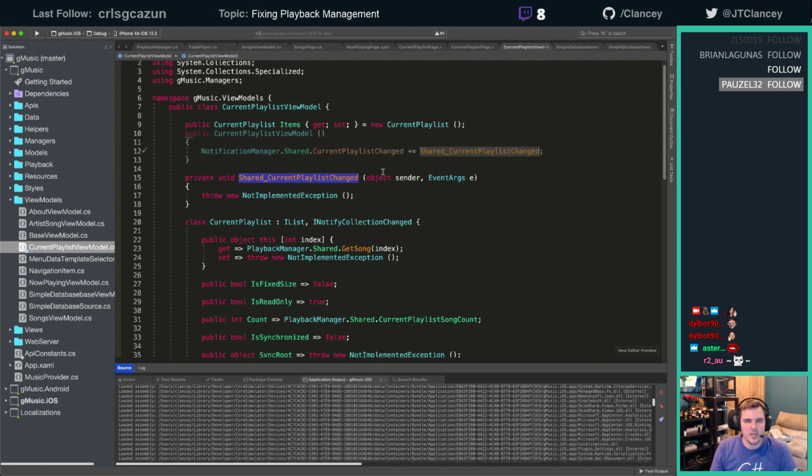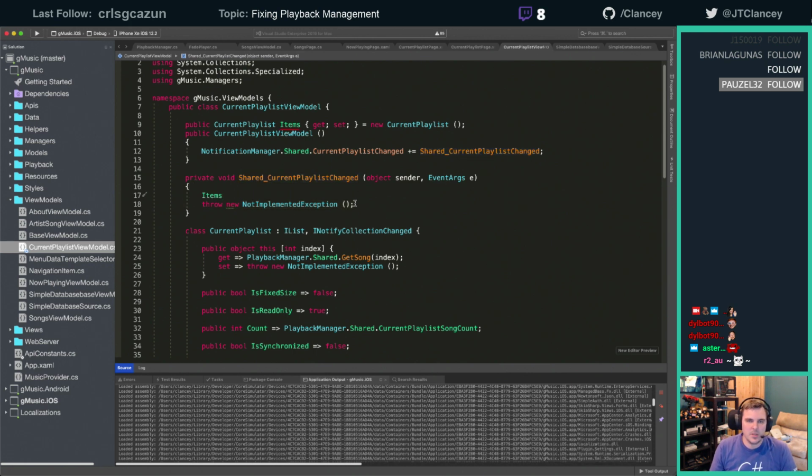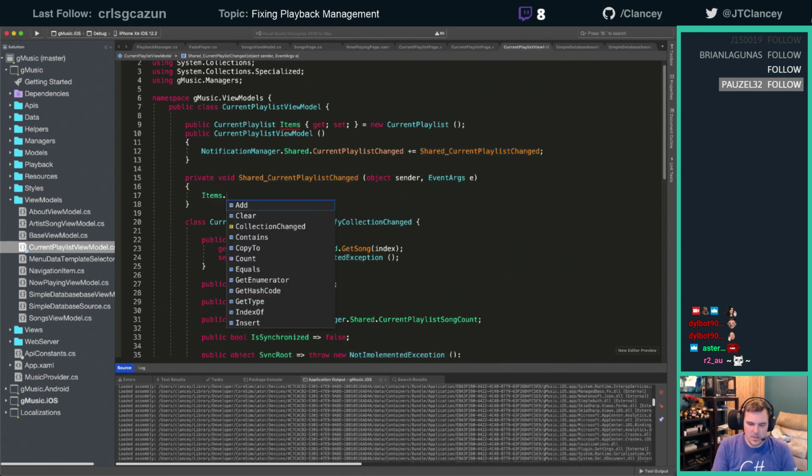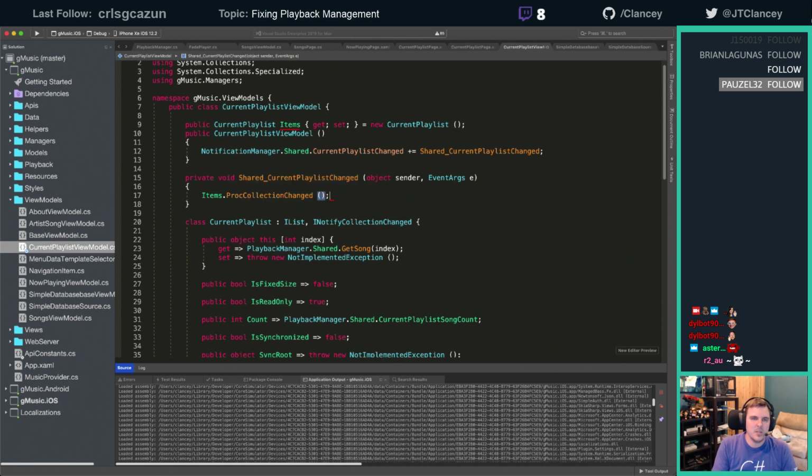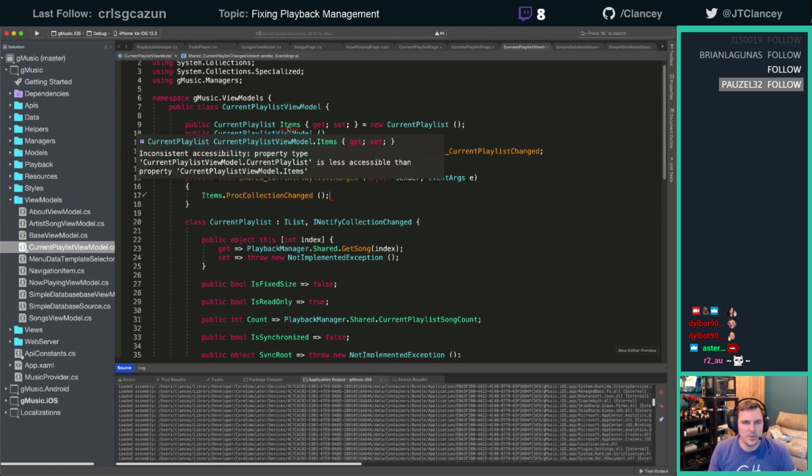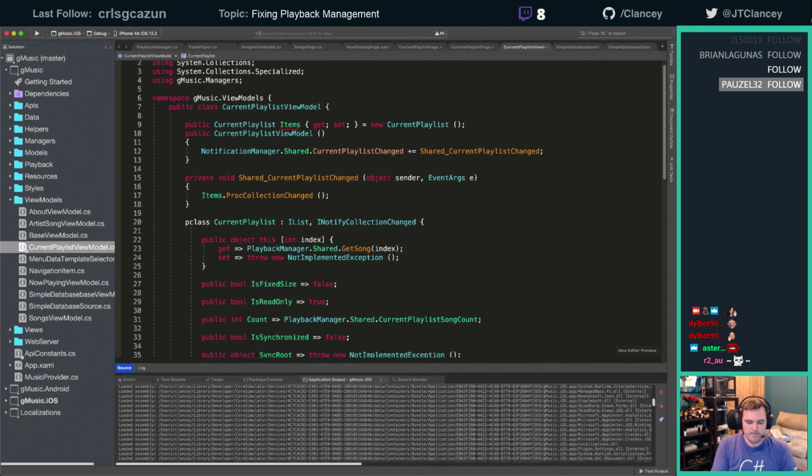Guess what we're gonna do in here? We are just going to say items dot proc playlist changed. Now we just notified the UI whenever this thing changes. This stuff all has to be public or that stuff doesn't work.